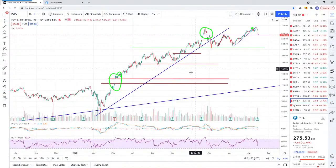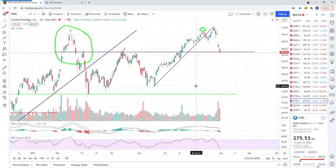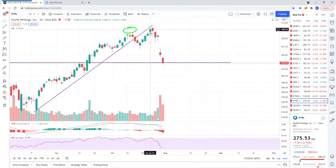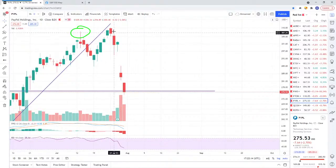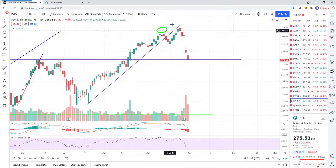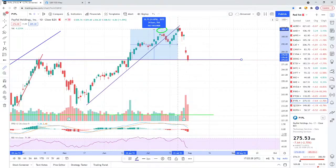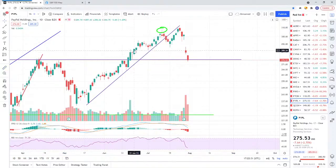So PayPal, a couple things on PayPal. You can see the recent price action, the upward trend line that we had on that daily chart. And in the video back on these days, I was talking about this was an objective area to short because we were back testing that trend line resistance on the daily chart. That's basically the back test. And then down she went pretty fast. You can see that's 5 days, and we pretty much wiped out all this price action, which is roughly 35 days. So 35 days of grinding higher taken out in 5 days.